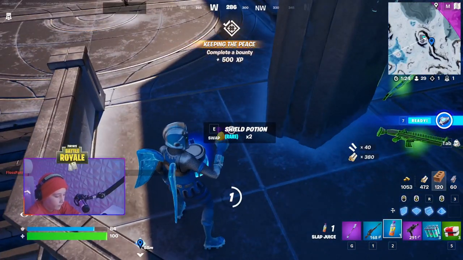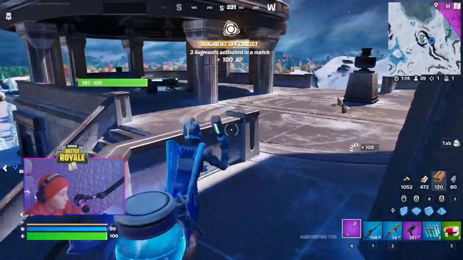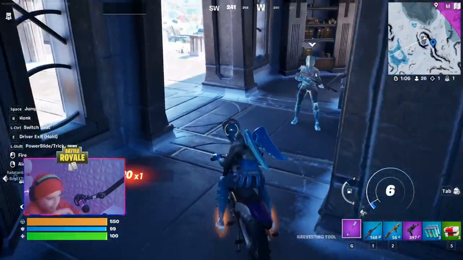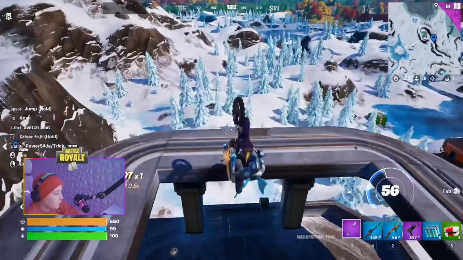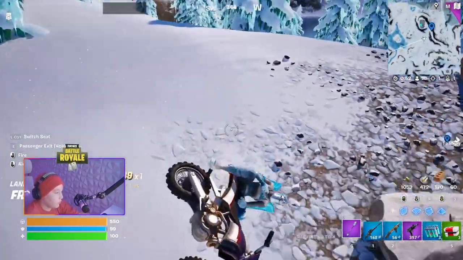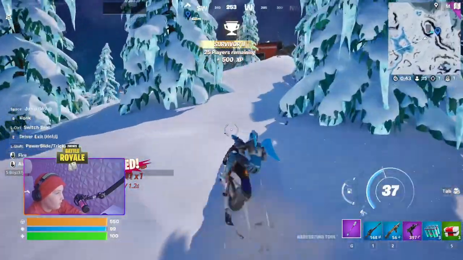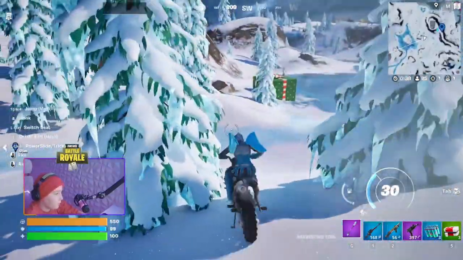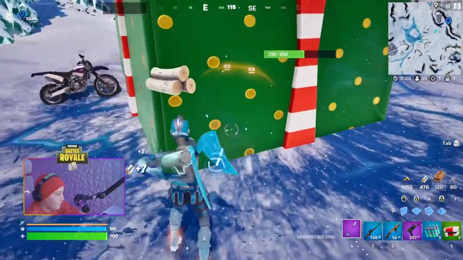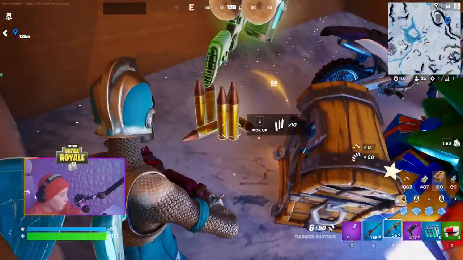Oh, no slap juice. And here. Oh no. No, wait, what should I take? Okay, good. Let's go on this. Oof. Oh, front flip. What was that? Now to zone. Hi. Thank you for the gift. Two motorcycles.